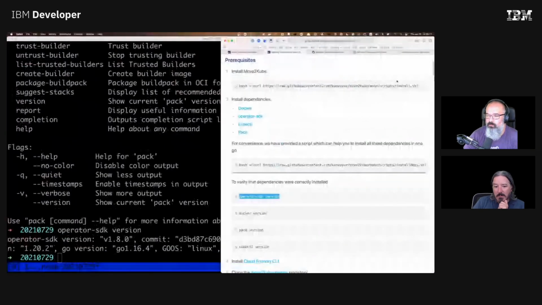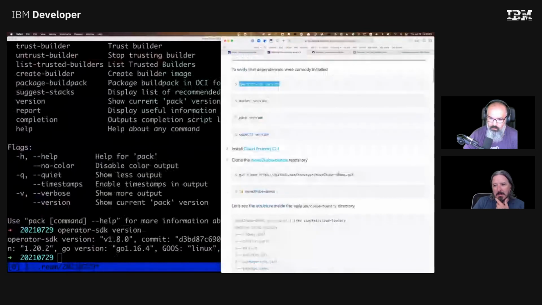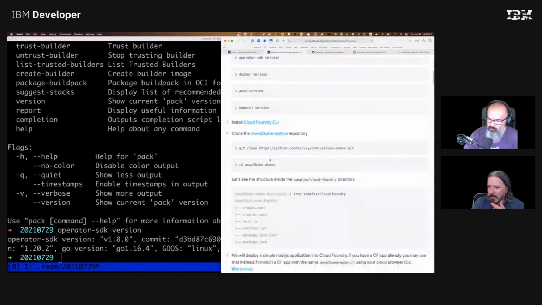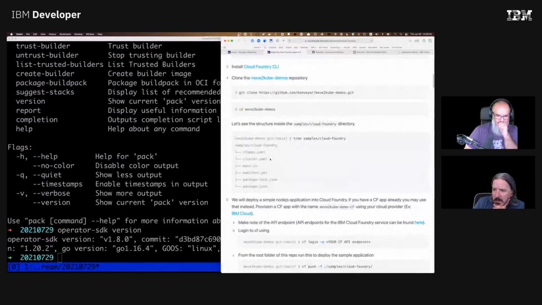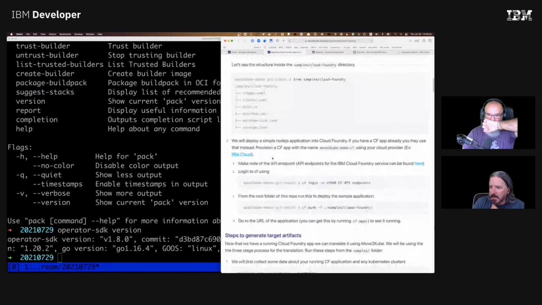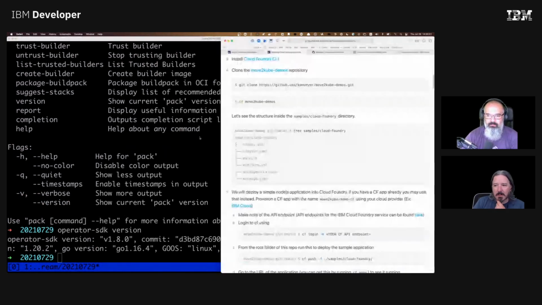Move this window away. All right. Okay. So do we want to do the demos first? I don't know. I mean, we already have an app already pushed out there. Is this the tutorial? Yes, this is the tutorial. You know what? Just do what it says. All right. If we don't use it, we don't use it. Fine. Go ahead and click on this.